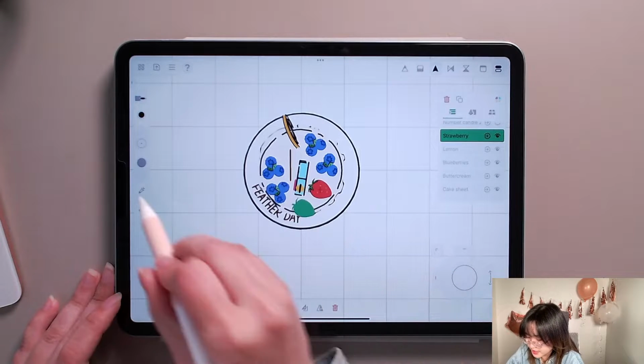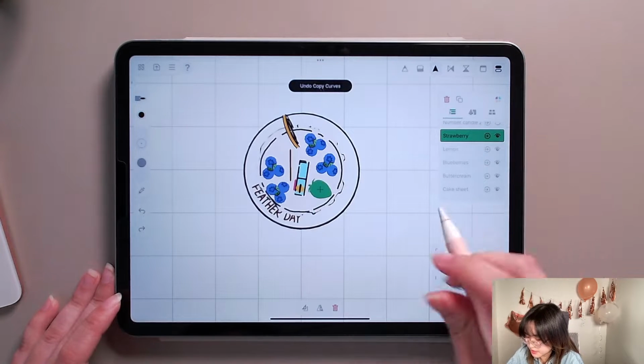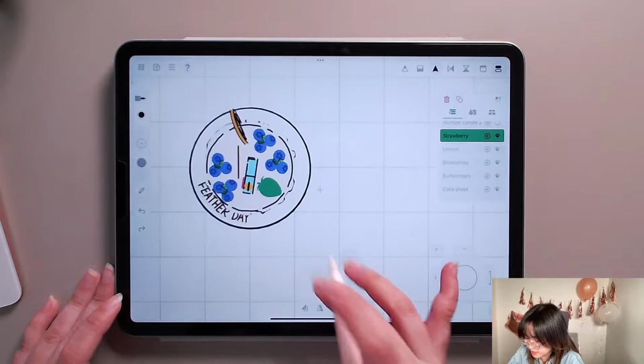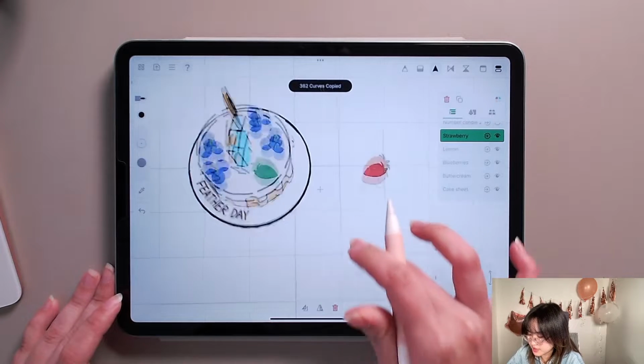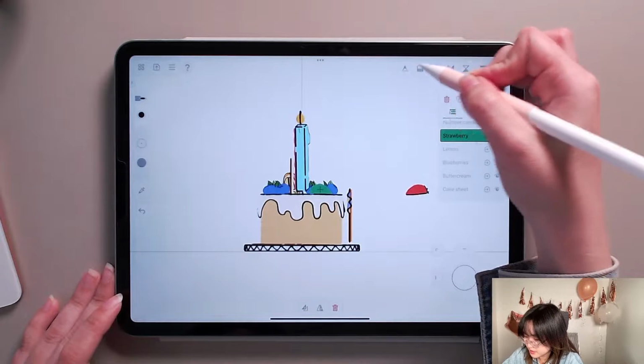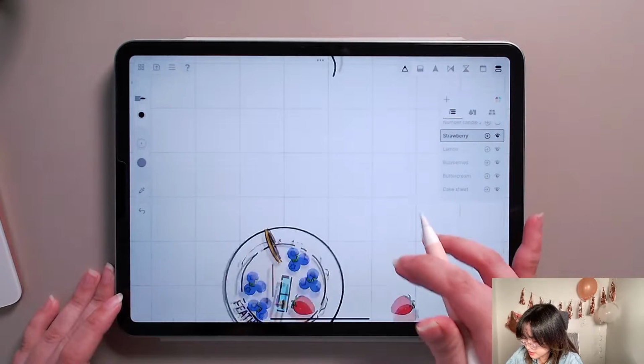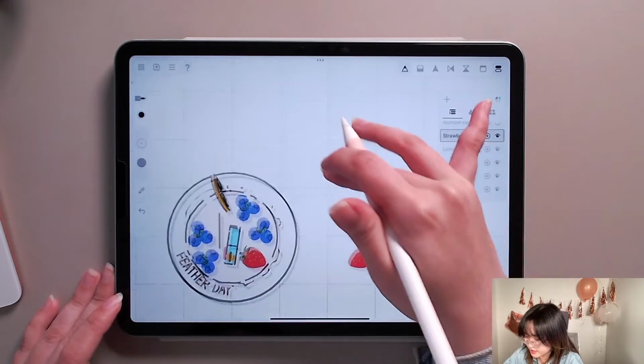If just duplicating it in the same direction is a bit boring, maybe this time I'm gonna use the other icon here, so it duplicates in the mirror side. So now it's actually not exactly the same.